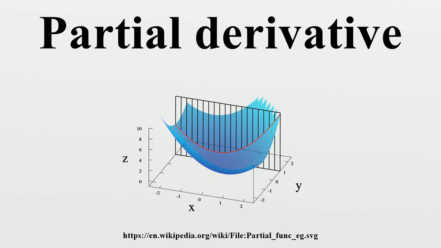Definition. Basic definition: the function f can be reinterpreted as a family of functions of one variable indexed by the other variables. In other words, every value of y defines a function, denoted f_y, which is a function of one variable x. That is, once a value of y is chosen, say a, then f determines a function f_a which traces a curve x² plus x plus a² on the xz plane.